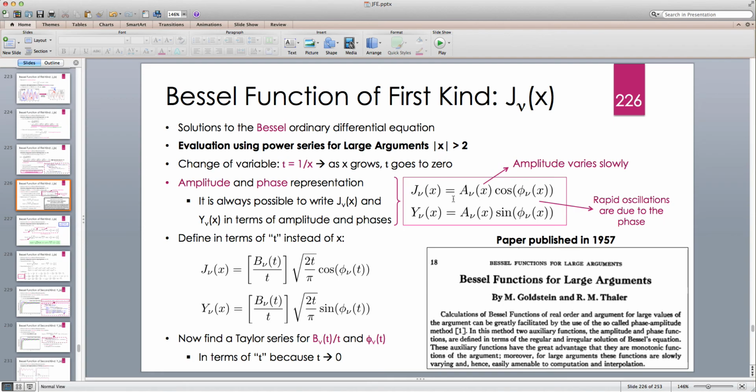And the whole idea here is to figure out approximations for the amplitude and the phase. And the nice thing about this approach, which is a very standard approach in any sort of problem that deals with waves. Why do I say waves? Because if you are familiar with the wave equation, you know that Bessel functions are actually the solutions of the wave equation in a very specific coordinate system, which is the cylindrical coordinate system. So these Bessel functions are related to waves, and waves oscillate with some amplitude and phase, right? That's why this whole oscillation observation comes into effect.